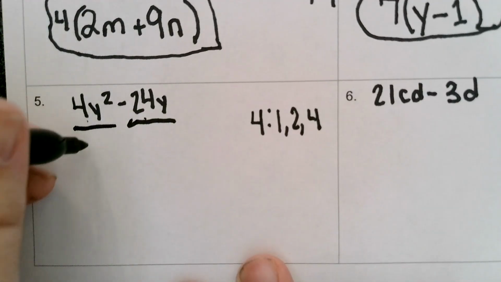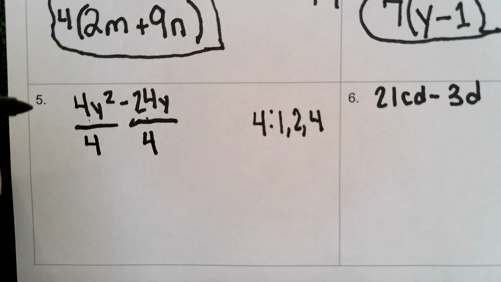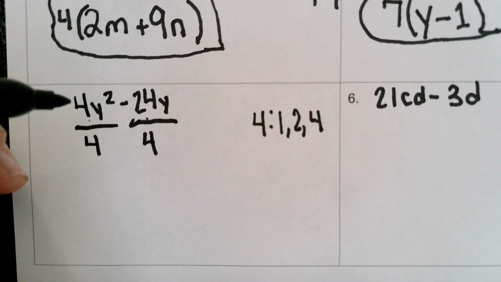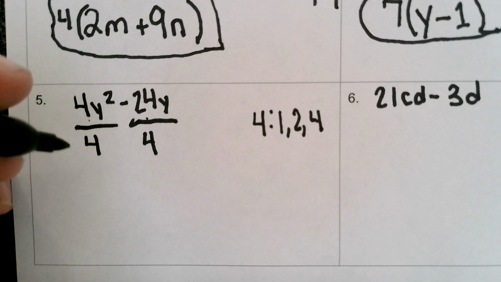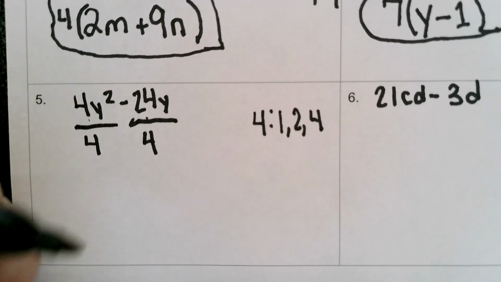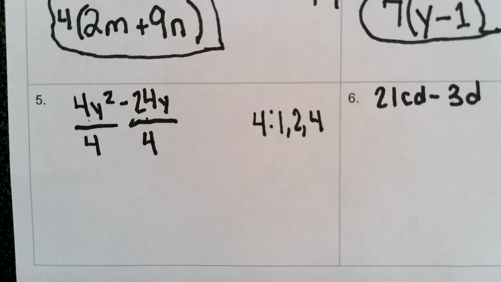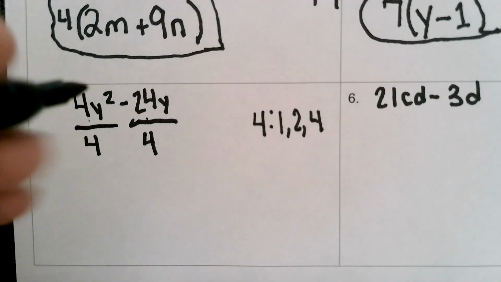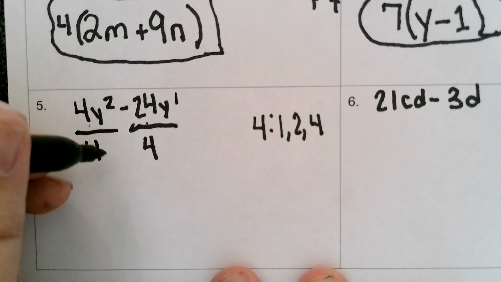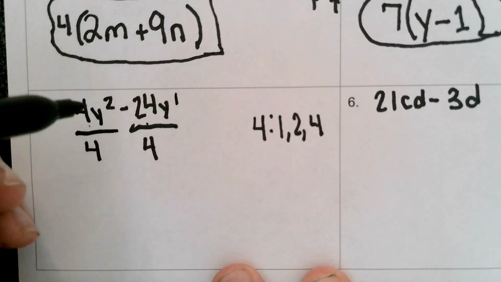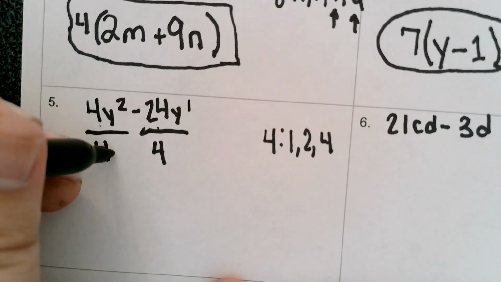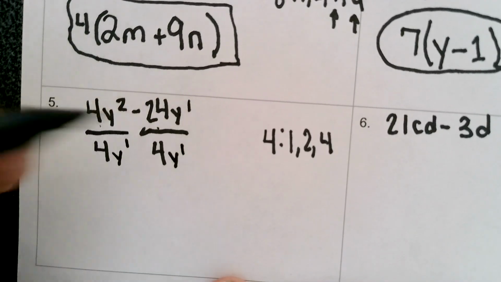The difference in this problem is that we now have a y in both of these. We have y squared and we have y. If you have a variable that's the same letter that's in both, then you can take out that letter. How many can you take out? You can take out an amount equal to the smaller exponent of the two. Remember, if you don't see an exponent, it's 1. So, I can only take out one of these y's, because I can't take out 2 because this doesn't have 2. So I'm going to take out y to the first from both.